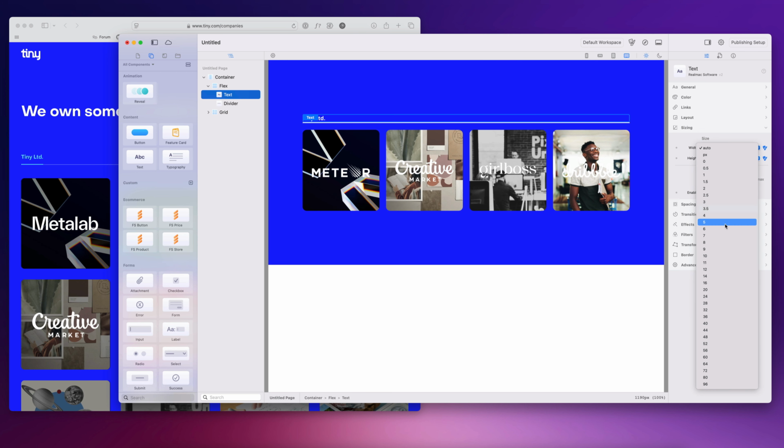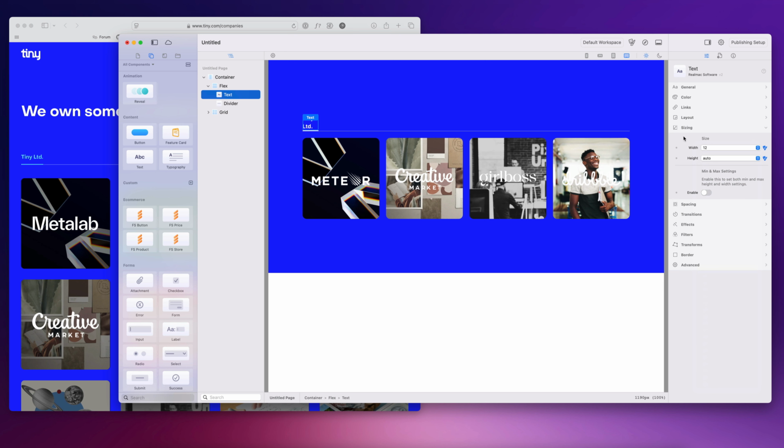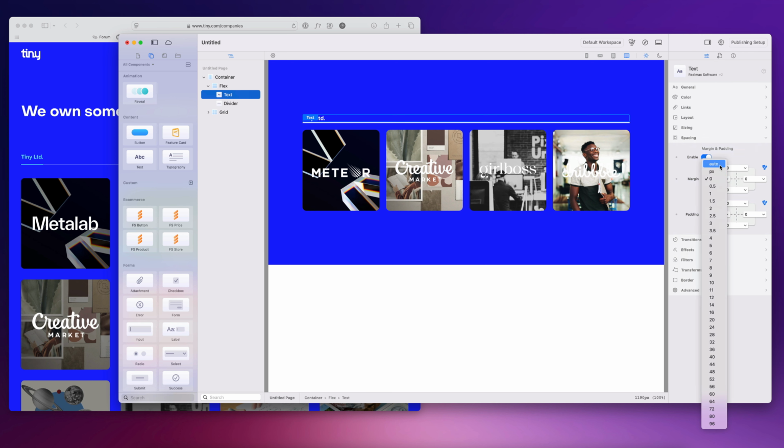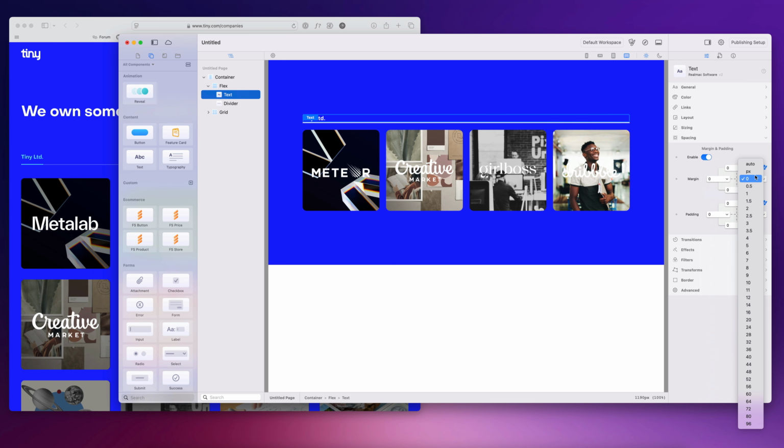I'm not sure. We could manually pick it here and get it to be about right. But I was wondering if we set that to auto, whether there was something on spacing we could do. Yeah, that's the way to do it.